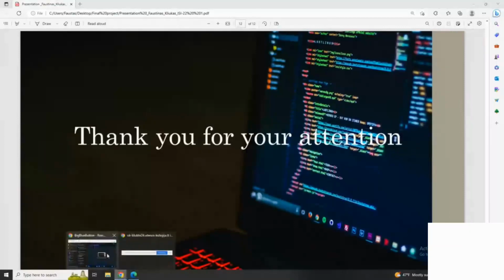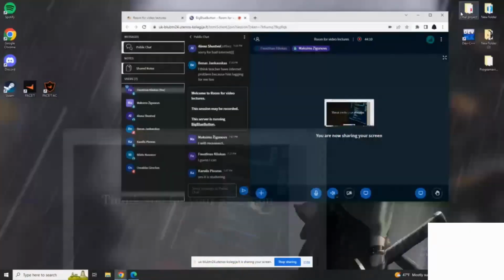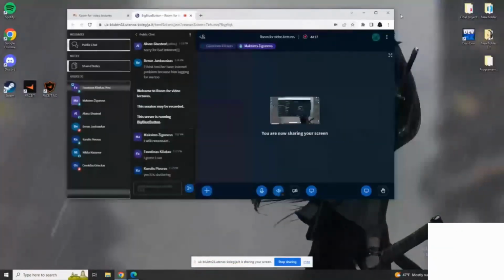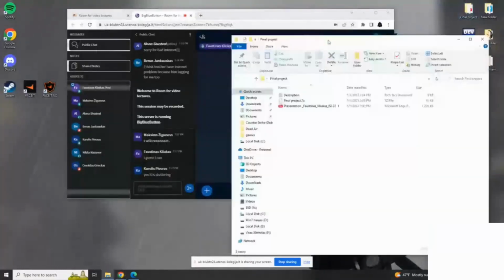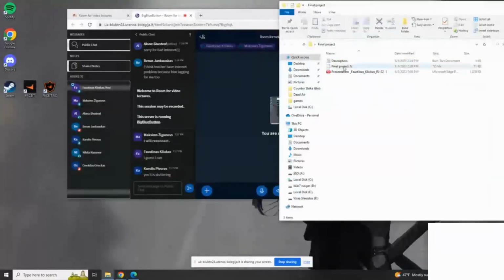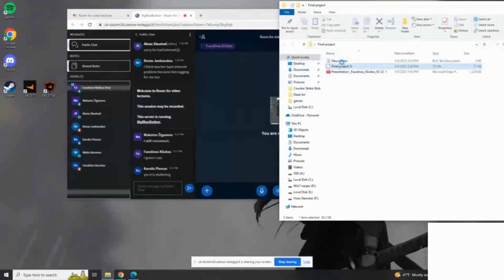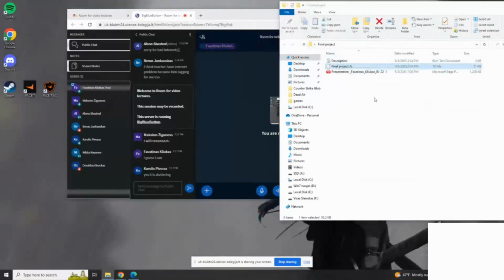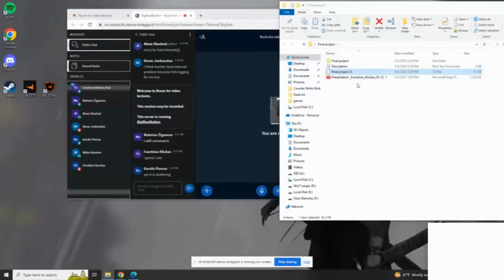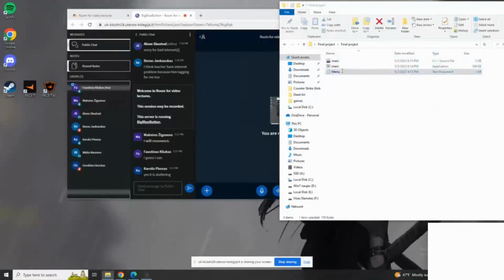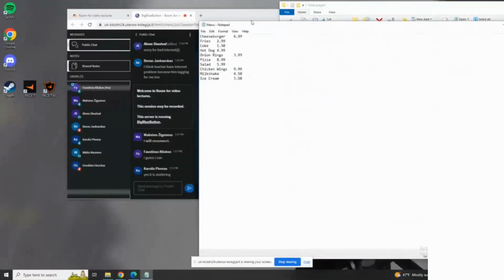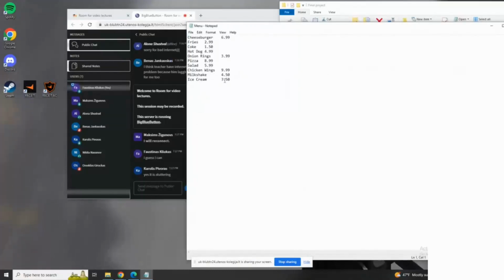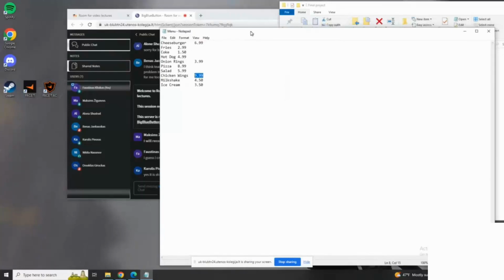All right, thank you. Could you please demonstrate how your application works? Of course. So this is menu.txt with items. I choose food and here are prices.